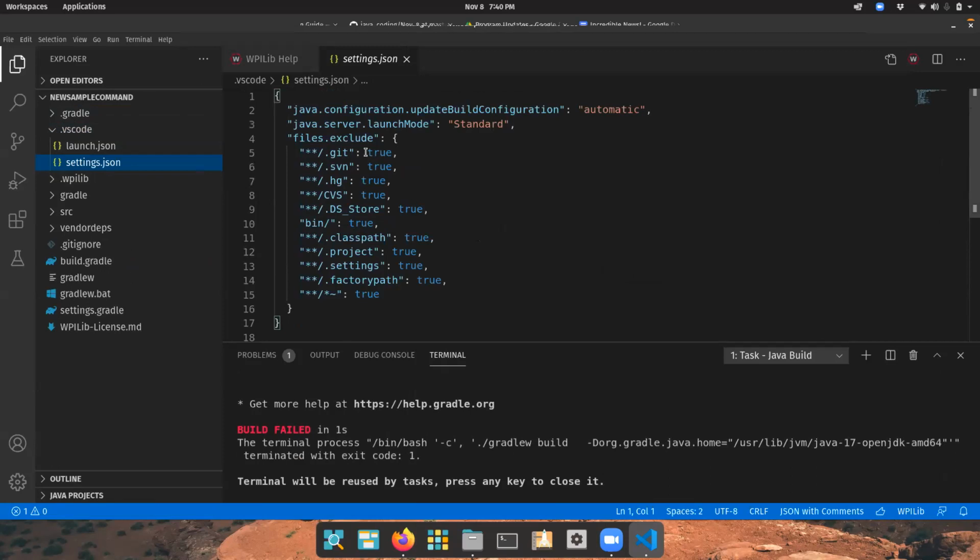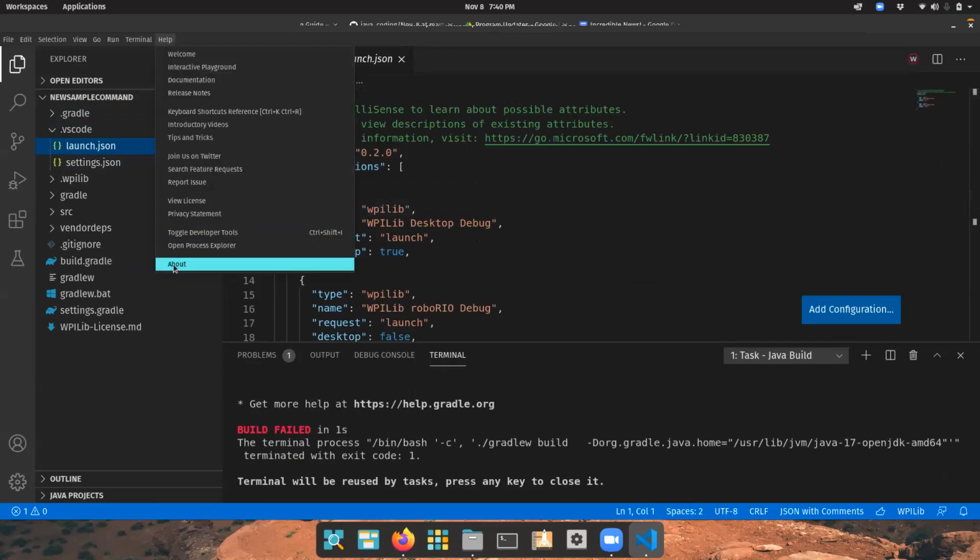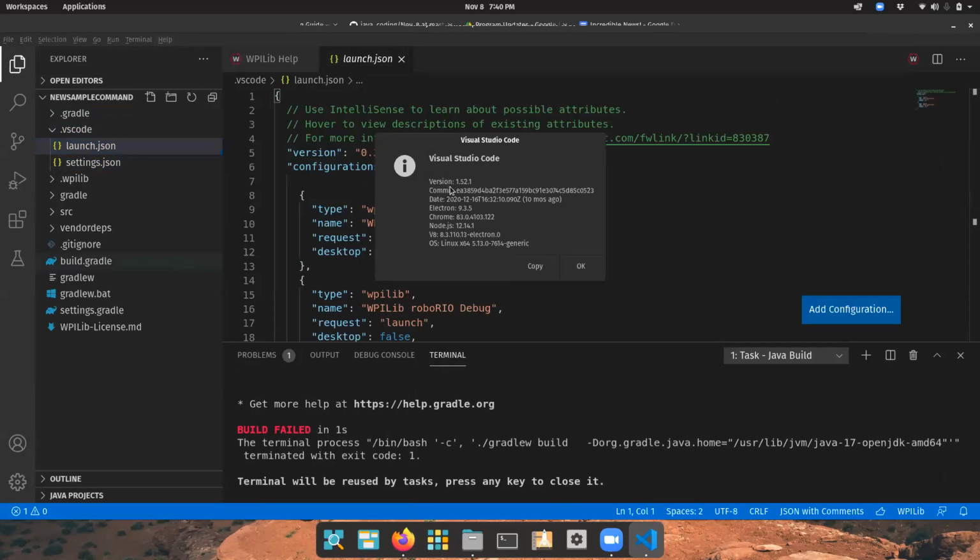All right, so I'm just looking at these files, and they don't give us any information. However, generally in a program, if we want to know, the Visual Studio Code here is version 1.52.1. That's on my Linux machine. But now let's check on my Windows machine. And it's also 1.52.1, and it's dated, and it has a few other details about that. So that's one way to check the Visual Studio Code.